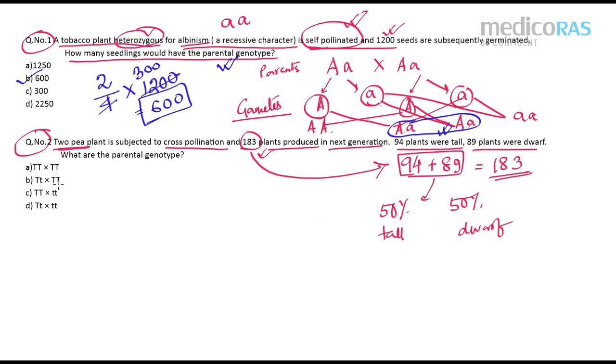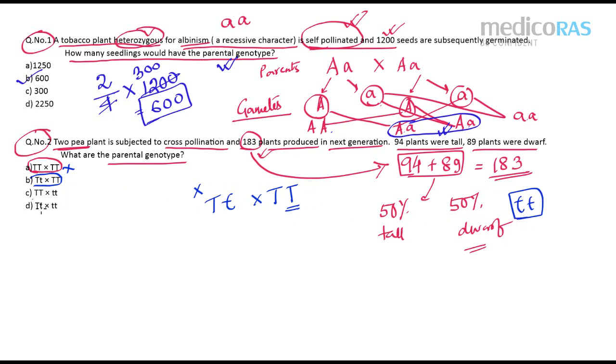So in that case, just look at all the options. We need to find out the parental genotype. So look at all the options, in which option we can get this 50-50 concept. Now, can you see here that the two parents are actually dominant. There is no concept of recessive. So we can never get the dwarf, right? So we can't take this one. Again, if you see this, here only one parent is capital T and small t, but the other parent is capital T, capital D. That means small t is absent in the other parent. So we can't take this one, because for dwarf we need small t two times.